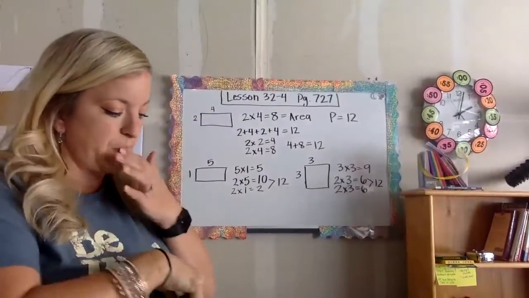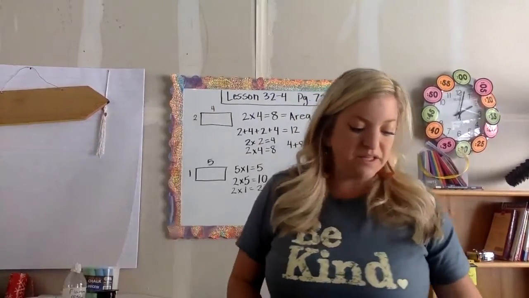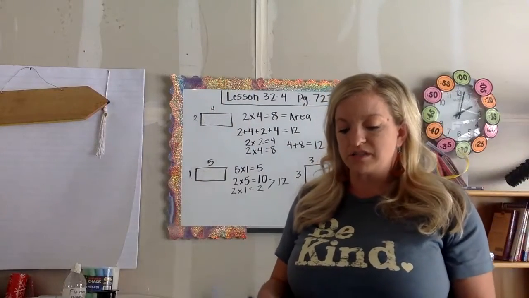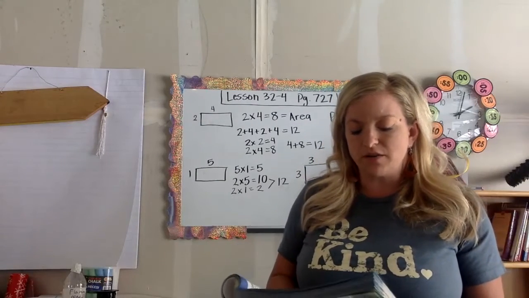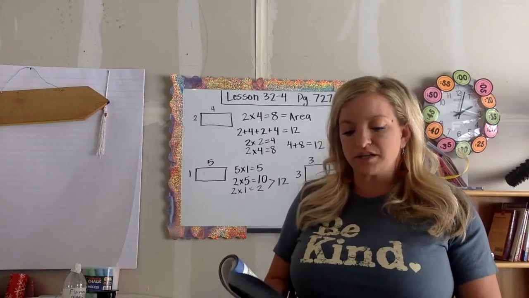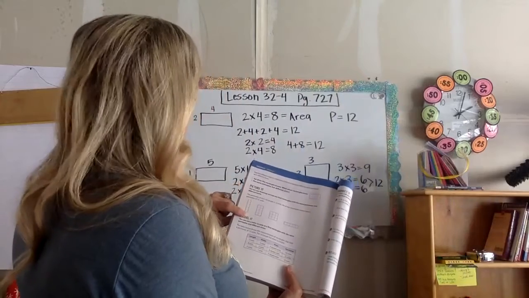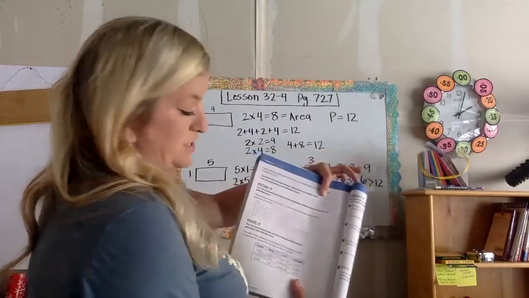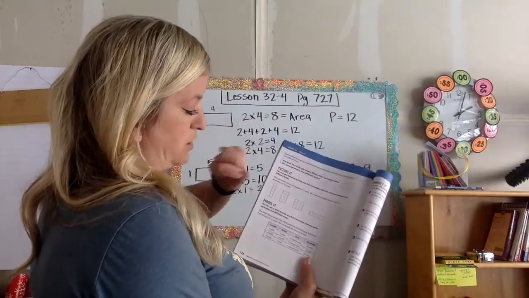If you turn the page to 728, it explains in Picture It what we just did. So you can use drawings to help you find rectangles with the same perimeter in different areas. That's what works best for me, but you have to decide what works best for you. The perimeter of Kai's rectangle is 12 units. All of the rectangles below have a perimeter of 12 units. So here you have 5 times 1, and here you have 4 times 2. Here this was 2 times 4, so they just flipped it. Here's 3 by 3. You can't flip that. It's the same no matter how you turn it. And here's 1 times 5.